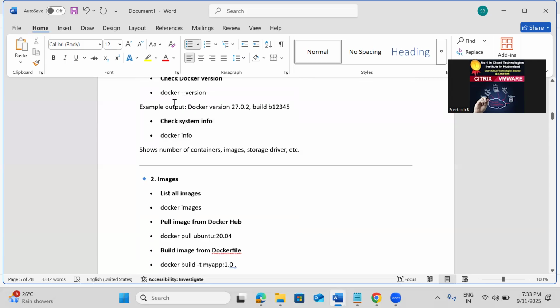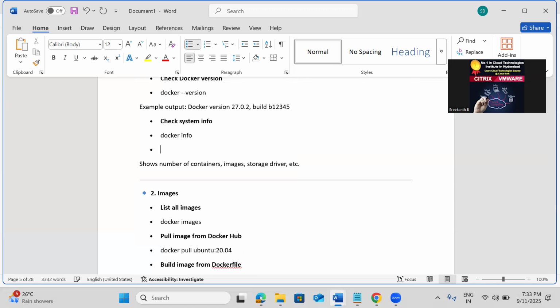That means first run the Docker version, then check docker info, and third, try to run docker run hello-world. Hello world is also a basic command from Docker. This container downloads the hello-world image from Docker Hub and runs that container.